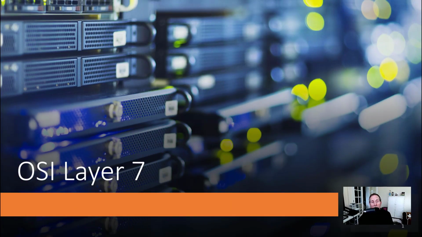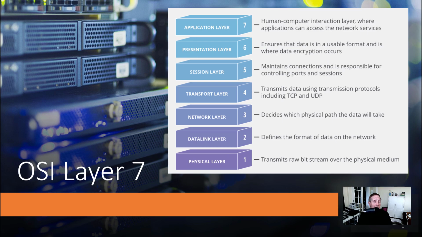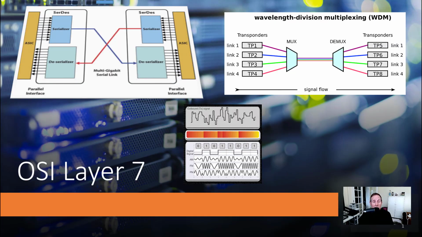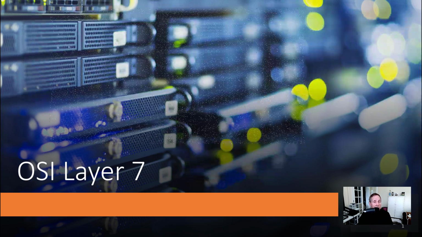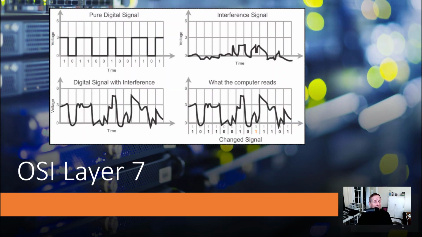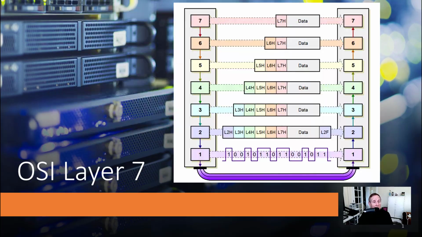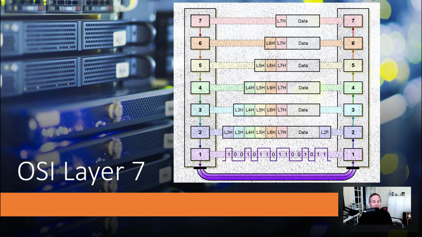We are at layer 7 of the OSI model. We've done layer 1, 2, 3, 4, 5, 6, and now we're in 7. Some of the layers are rich with protocols. Layer 1 and layer 2 have a wealth of very diverse protocols. But when we get to layer 7, wow, it explodes. Over 400 protocols at layer 7.